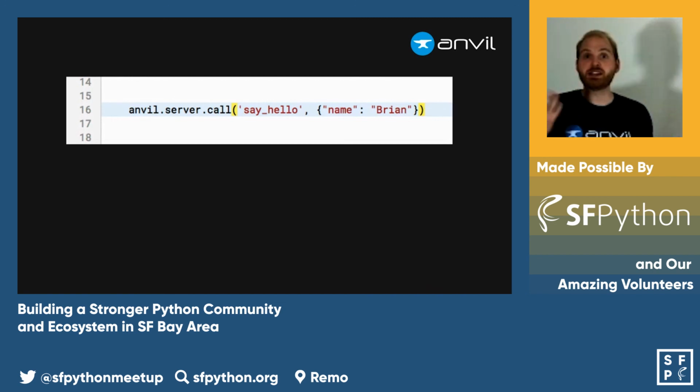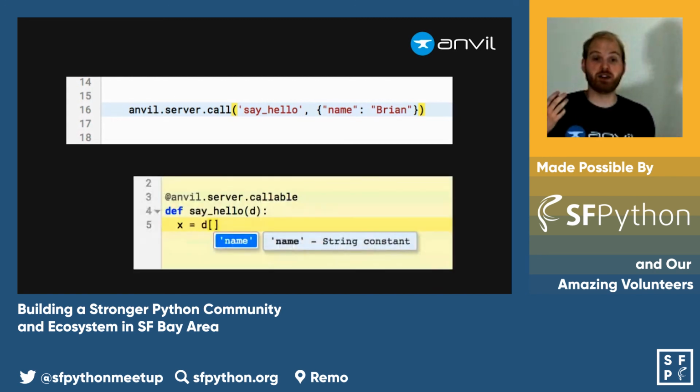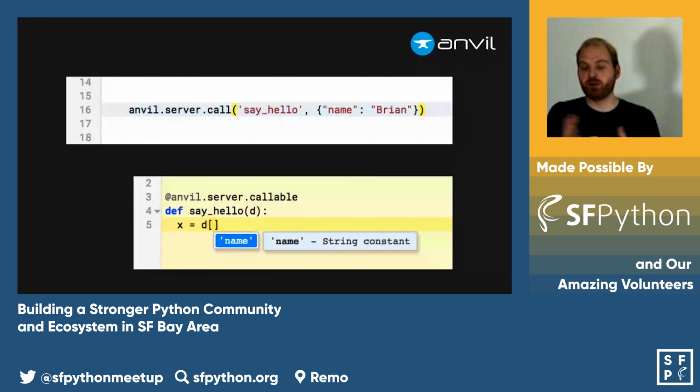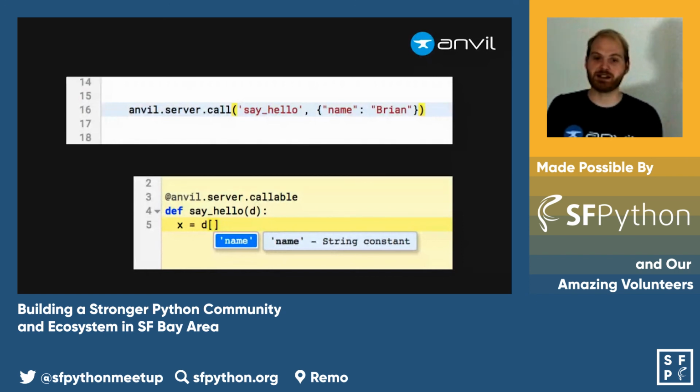And later, when we are parsing some server-side code, we can see, aha, we are parsing a server function called sayHello. And I know what arguments that gets called with. And so we can say, okay, well, D is actually of this type, which is this dictionary literal. And then we stick that into the local scope where it autocompletes.